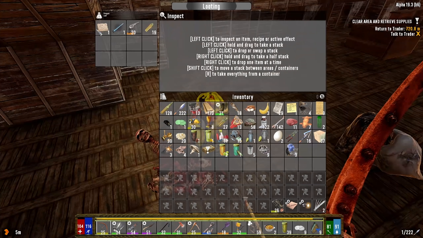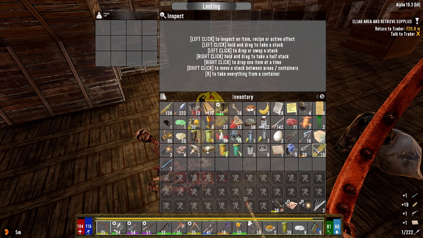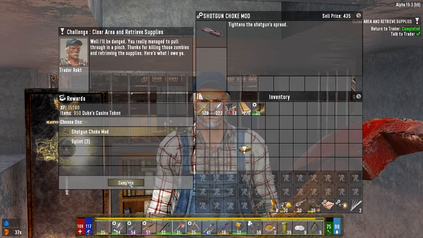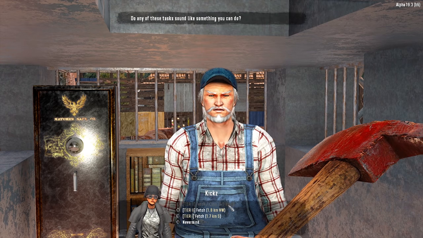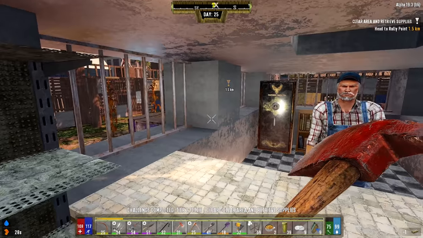Oh, wow, and the last loot bag has a treasure map and another magnum. Nice. All right, number 7. Ooh, shotgun choke tightens the shotgun spread. Okay, let me see if we have any other jobs. Still tier 2, and this one is 1.5 kilometers away. Okay, we'll do it.